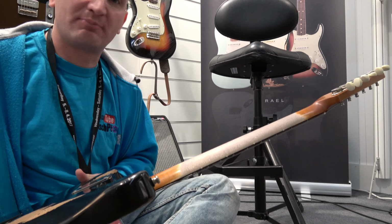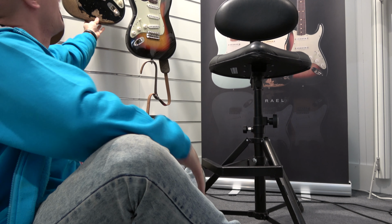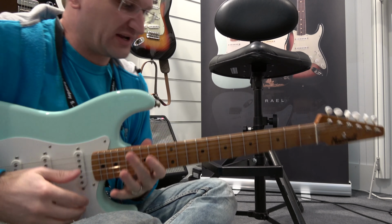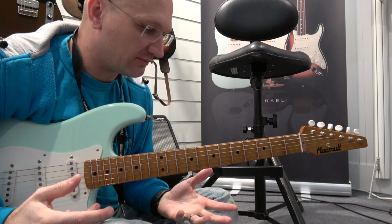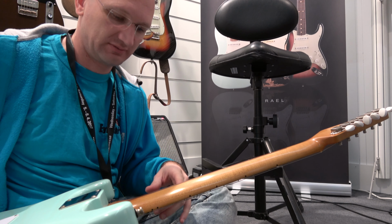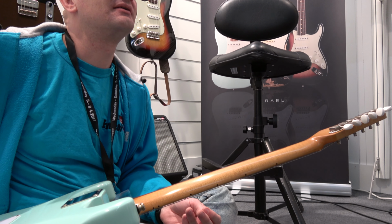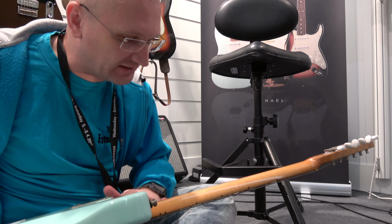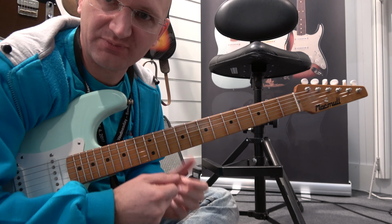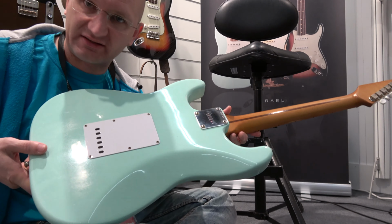So no, this is beautifully aged, but let me show you one if you don't want the aged thing. I'm careful. Don't worry. So this feels not new, but it's not cracked and all this. But it has a slightly, I'm gonna call it roasted maple, is that correct? No? What is that? It's just sanded lacquer a little bit, you feel. Nice. Okay. And it's thinned the neck. So it's slightly tinted. It's absolutely beautiful. This has a kind of a sunbursty thing going on in every fret, if you can see that. So this is newer. I mean, this is aged, but definitely not cracked and all this.